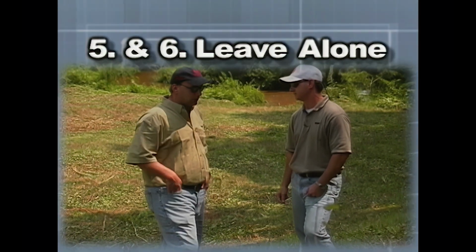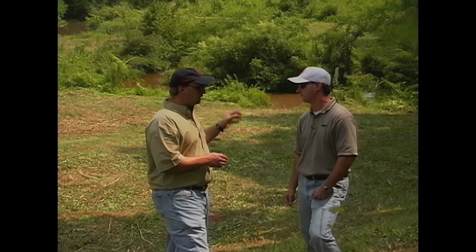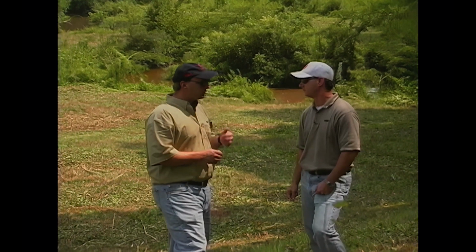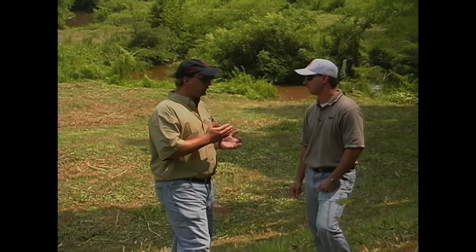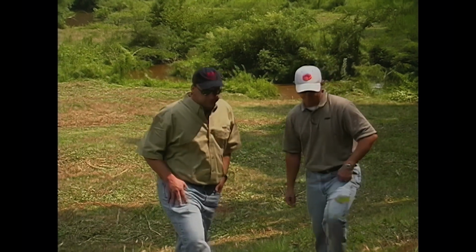Well, I know Jennifer Dubose is a rep in this area that handles the chemicals to get to these crews. So let's go talk with Jennifer and see what her applicators are using to gain control of these sites. All right, Jennifer, they've just completed bush hogging this power line, and before we go and take a look at some of the application methods, I want you to explain to everybody the types and rates of chemicals that they're using, and also some different application methods that they're using to gain control.